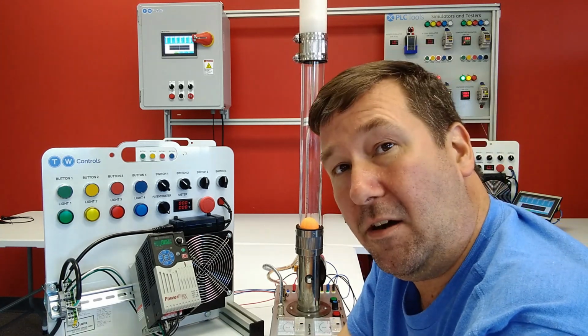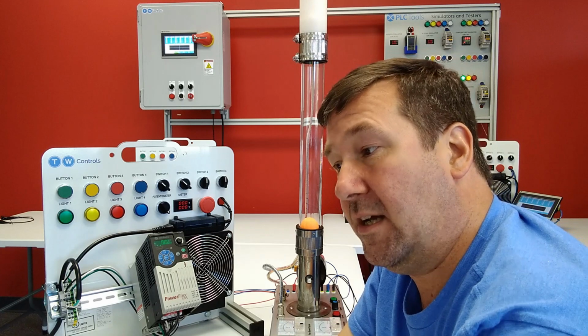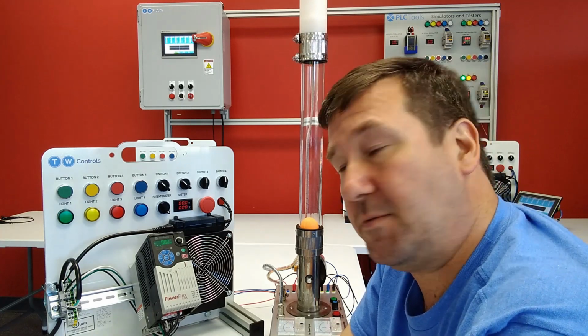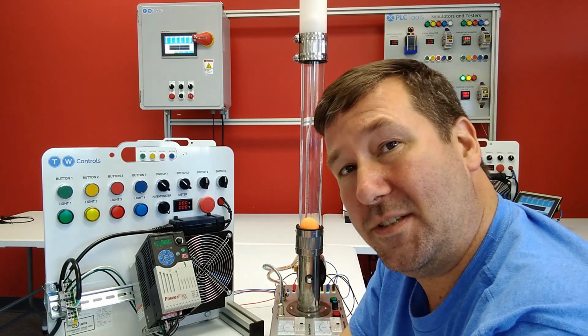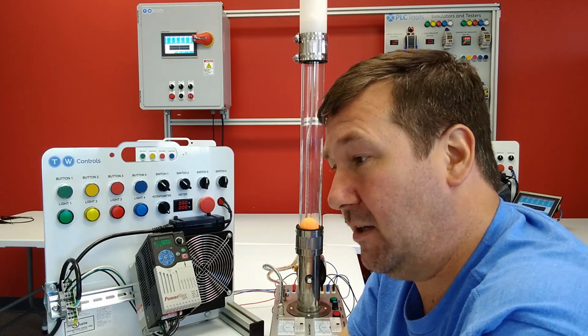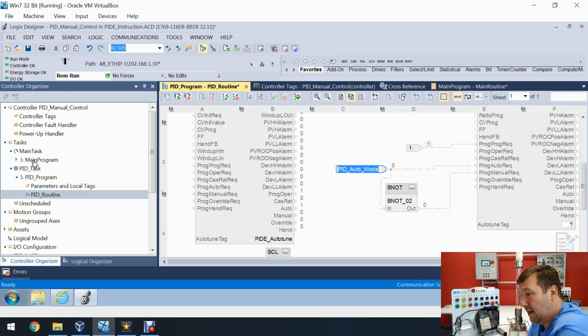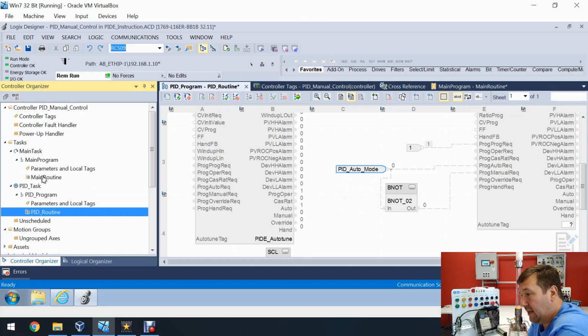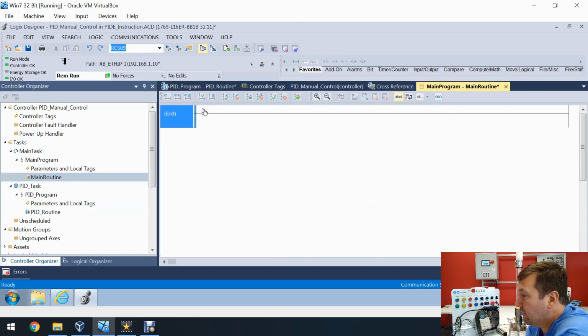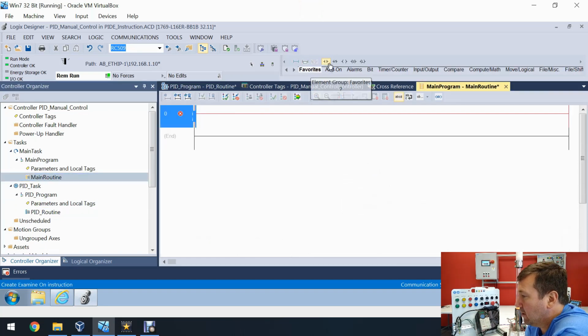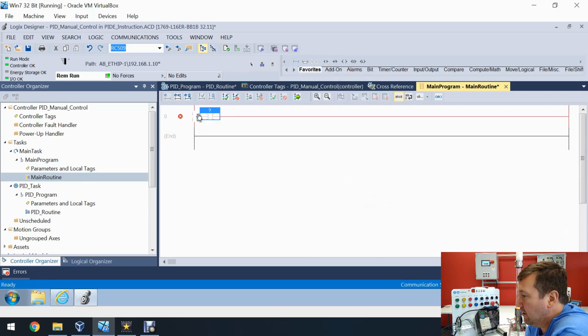Now, I could write all of this in this function block, but I think here's one of the times where this is something you would normally see in ladder more typically. So I am going to go to our main program over here and to our main routine. And then we're going to add an examine on, and this will be local :I.data.4.